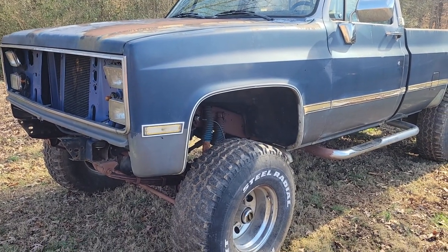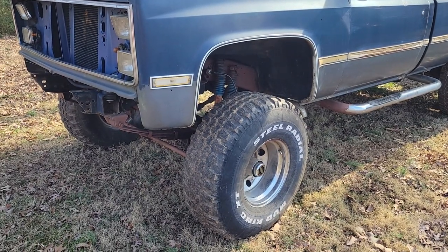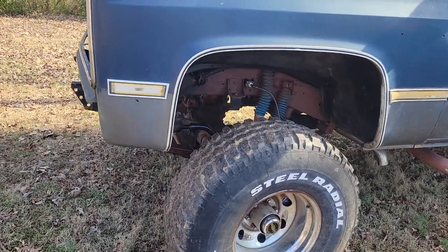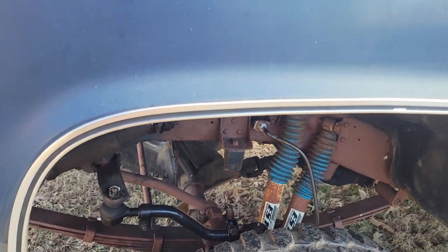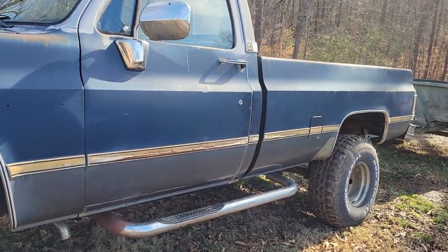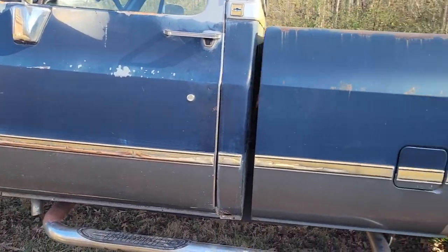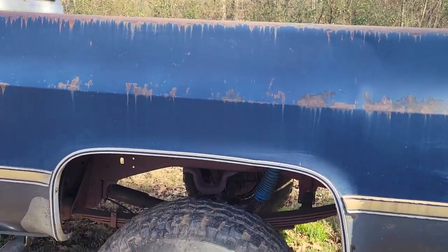Just got this truck going again. It's been in a yard for a while. I had to redo the bearings in the front, put some locking hubs on there. Gotta get some new shocks. Gonna put a paint job on this thing one day. Probably go with the original color like it is, blue.